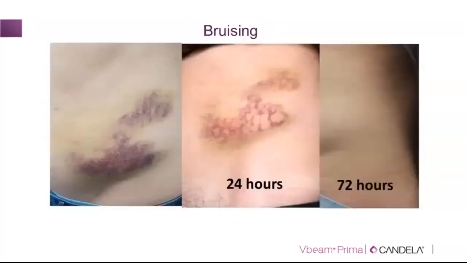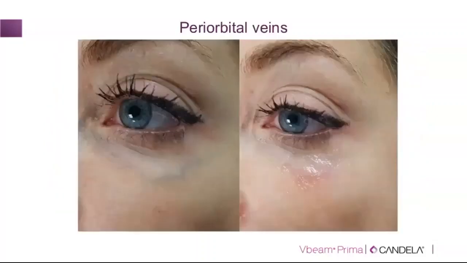And as I say, this indication of bruising, whether it's traumatic or post-injections, is also in the guide interface, and you can very impressively see after 24 hours the rings of the spot size, and in 72 hours it's completely clear. Using a large spot size in this part of the body will allow for better depth of penetration.